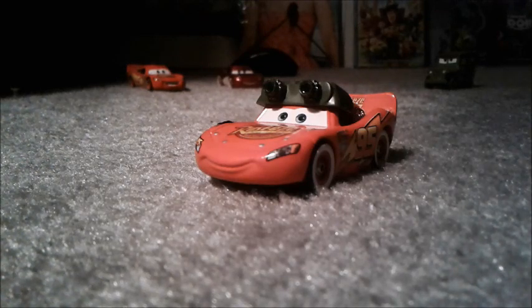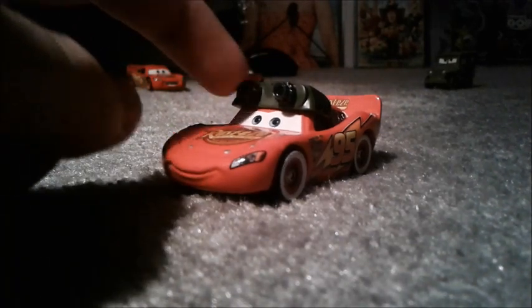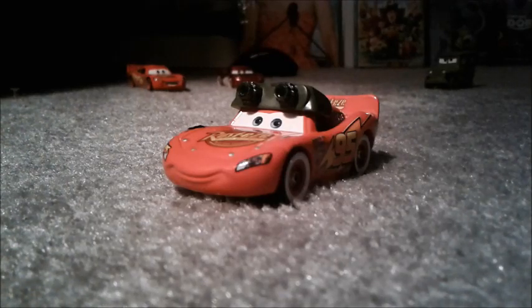Obviously this guy appeared in the first Cars movie when he was getting to become very close friends with the rest of the Radiator Springs townies. He went to Luigi's and got white wall tires, as you can see here. Then he got some organic fuel from Fillmore. And when he went to Sergeant's Surplus Hut, he got these night vision goggles. Afterwards, which I also hope to get, he went to Lizzie's Curio Shop and got some bumper stickers, Cayman, Barstow, and San Bernardino, California, in accordance with the Route 66 song, which was sung in the movie by Chuck Berry, and during the end credits by John Mayer.